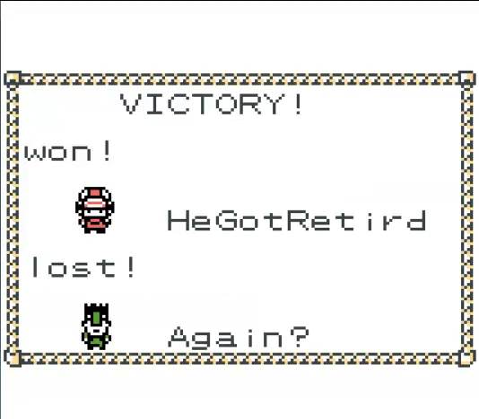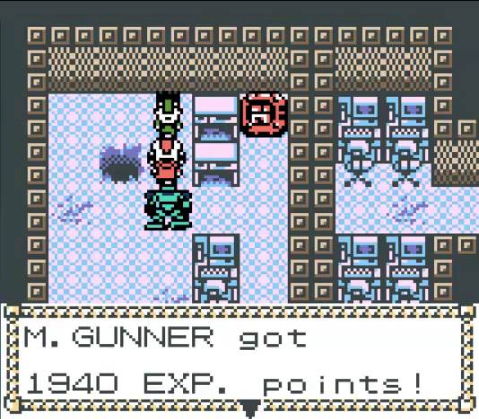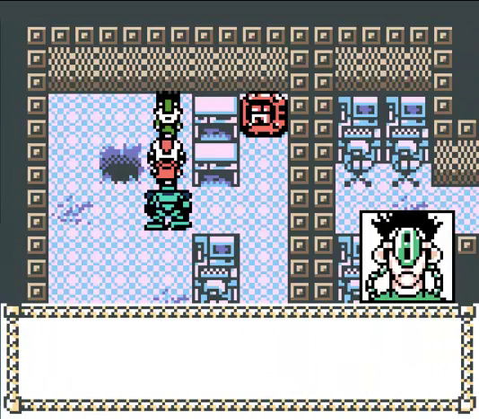He got retired. Oh, Wolfman Bo says, let's fight again. You destroyed the Metal Master. M. Gunner got a ton of experience points. And you obtained scraps worth 350, that's not very much.